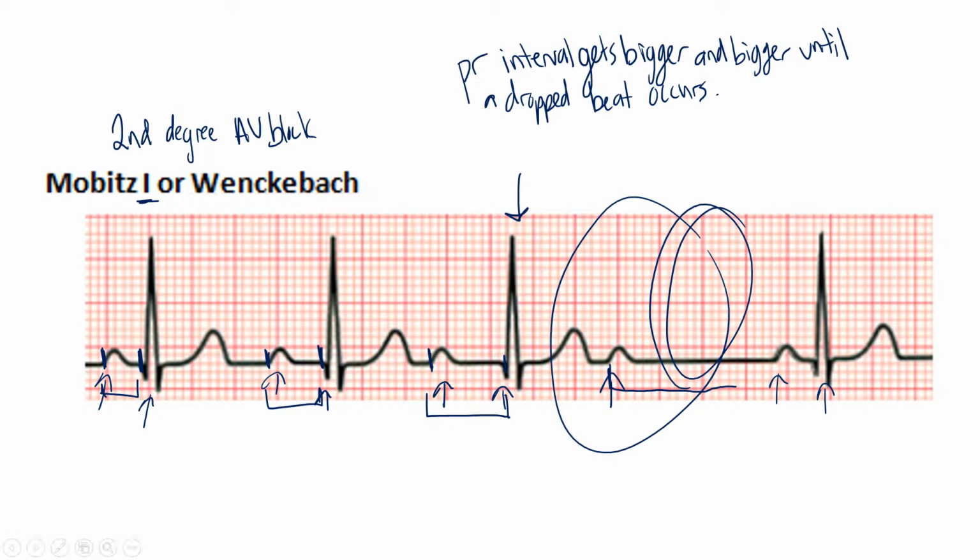So in this situation, what you want to look for is that PR interval going from the P. You want to see if it's getting wider and wider and wider. And if it's getting wider and wider and wider, and then all of a sudden you have a missed QRS or a missed beat or a dropped beat, that is a Mobitz I, and another name for that, you can say in parentheses, is Wenckebach.